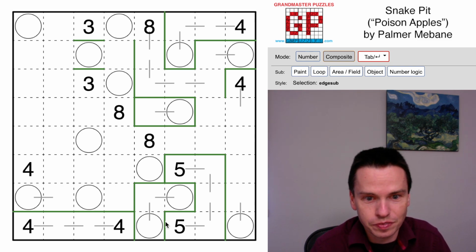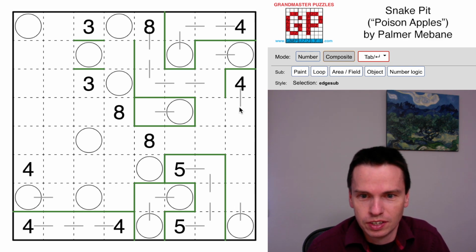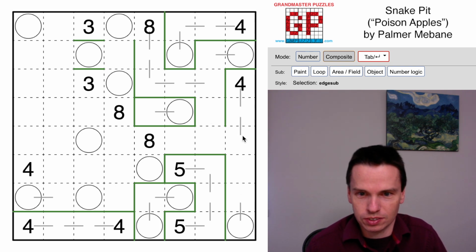I'm not seeing as much on the left side here, so let's come back to the right side and let's think about a few things. One is this 4 snake has to end in either this cell or this cell. And one thing I'm seeing is the group size I leave behind. Like if I come and make this S shape, what I leave behind are 4 more cells. That can't be an intact 4-cell snake, but also can't be 2 plus 2 because those snakes would be of the same size and touching. So this isn't a valid way for this to go. Instead, this 4 has to come straight down.